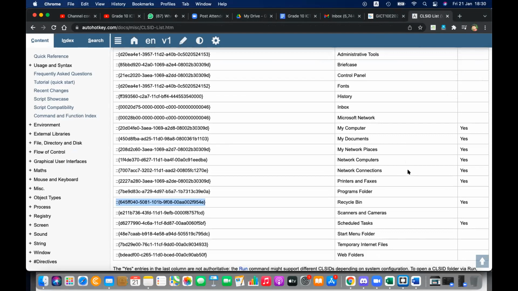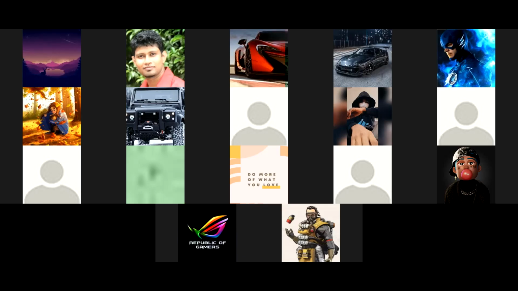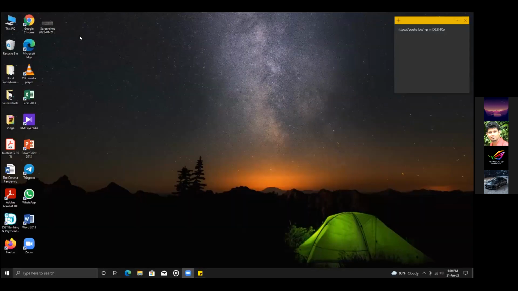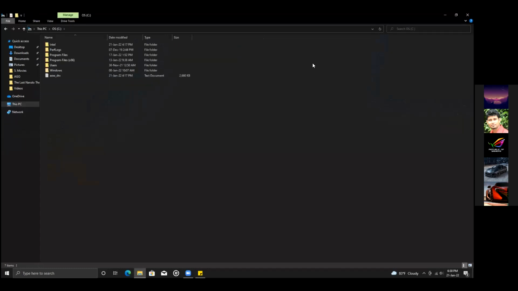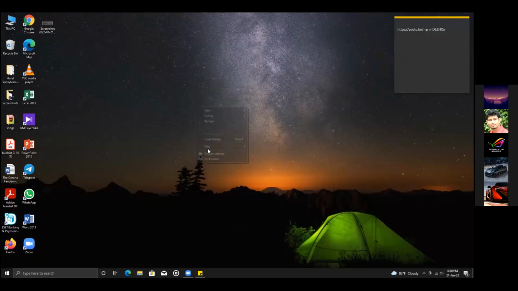Okay, can you share your screen? One of you share the screen, and I'll tell you what to do. First come, first served. Okay, let's create a folder somewhere, and then copy this code that I have sent and paste it after a dot. New folder, then dot. After the dot, you can paste that.